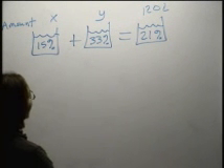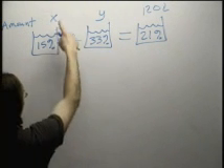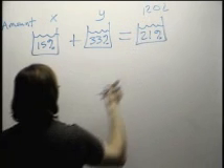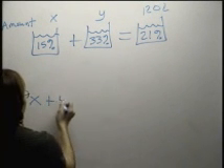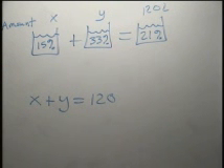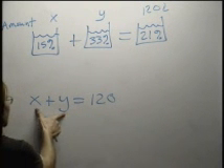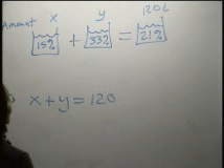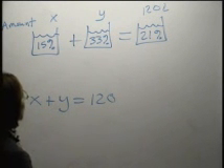Well, right there, that gives me one equation. This amount plus this amount has to give me this amount. Together, the two liquids make 120 liters. But I'm going to need a second equation to solve this because I have two variables. So I'm going to need two equations. What's my second equation going to be?